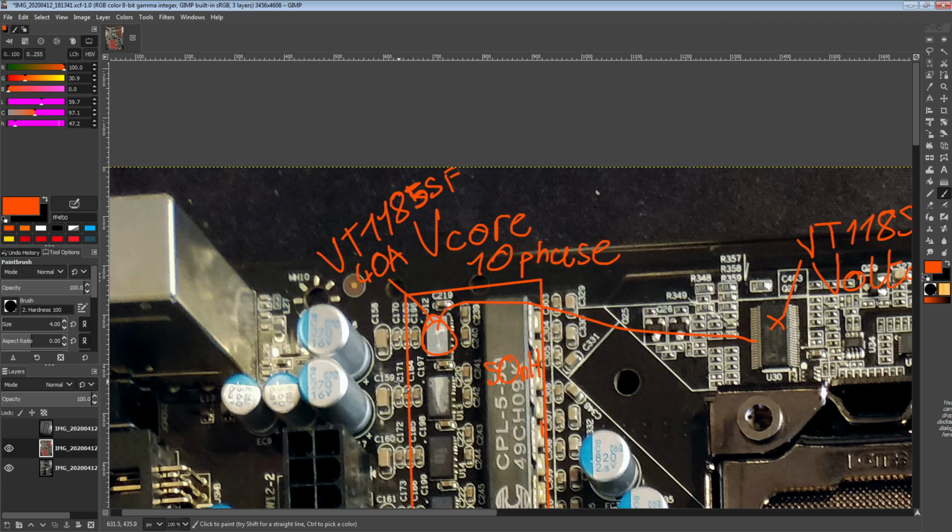But yeah, I unfortunately can't get the documentation for these exactly, and these are 40 amp smart slaves, not 35 amp. So to get a rough idea of how much heat this VRM would put out, I've just used the efficiency curves for the International Rectifier 3553, which is a much more modern part, probably way more efficient than these.